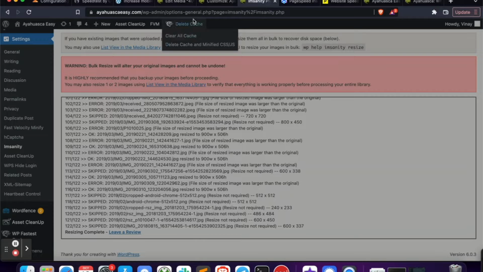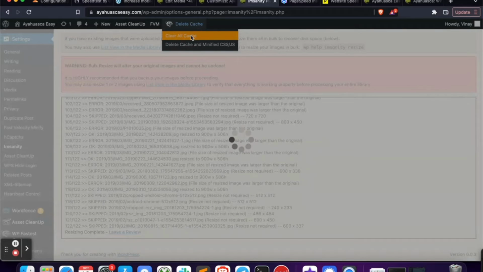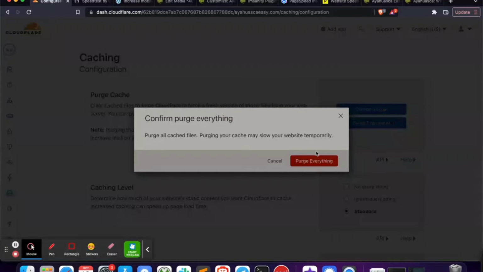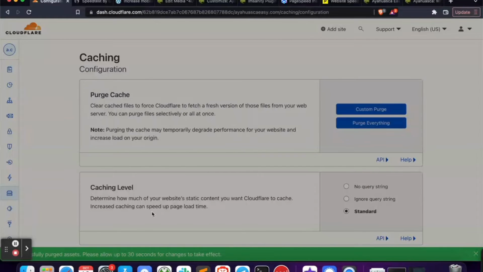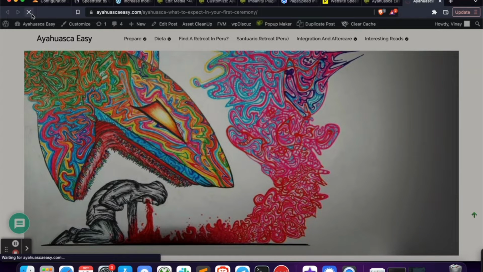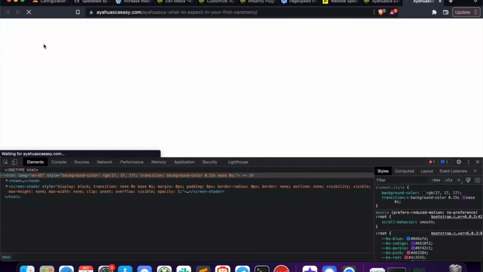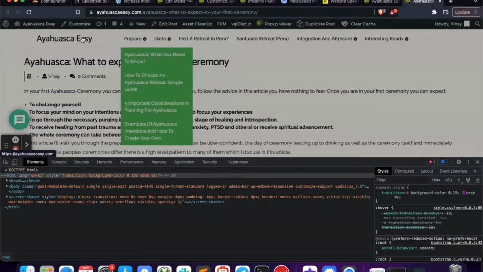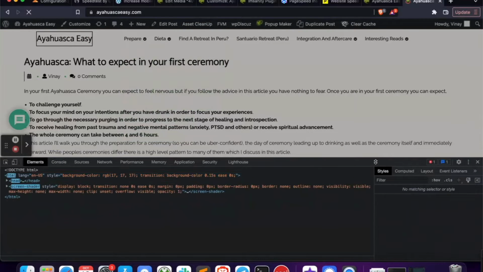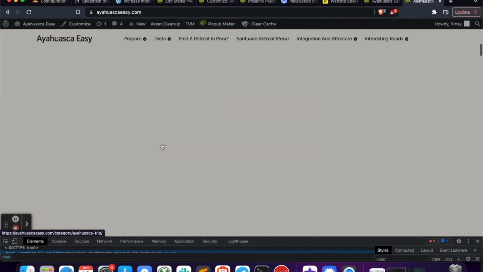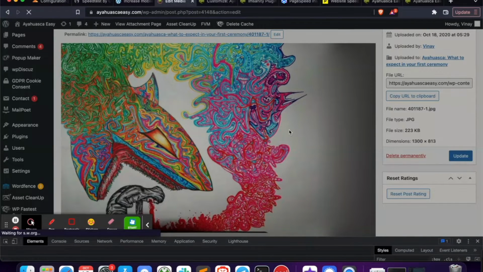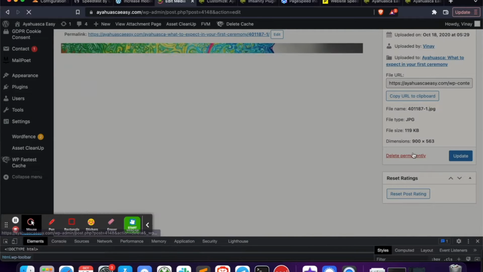It's complete, and so I'm just going to clear the caches again before I retest, which is kind of annoying, but that's what I'm doing. So I'm just going to wait 30 seconds and then I'm going to retest. Okay, so I'm just going to reload this page. We can see that the image is gone there, but we do have the images on the home page, which is the one that we're testing. There we go. And if I was to refresh this, we should hopefully see that down to 900.